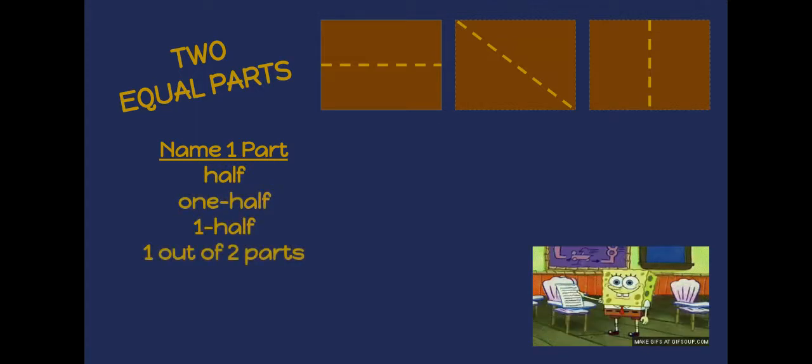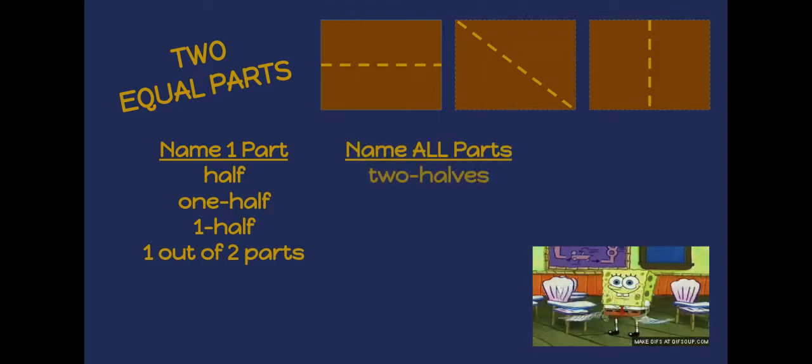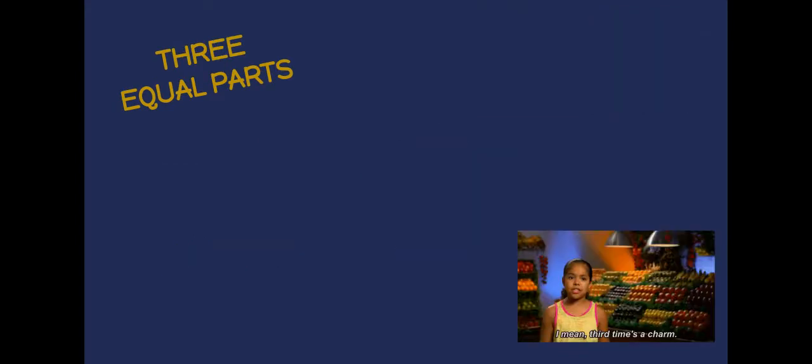If I'm looking at just one of the two parts, we could call that half or 1/2. One out of two parts. If I'm looking at both of those or all of the parts that it's been divided into, we call that 2/2. See how half has changed from an F to a VES at the end. Or we could say we now have 2 out of 2 parts or a complete whole.